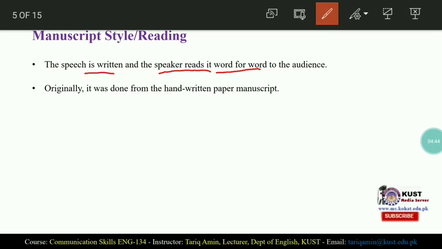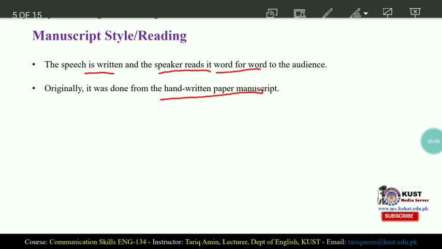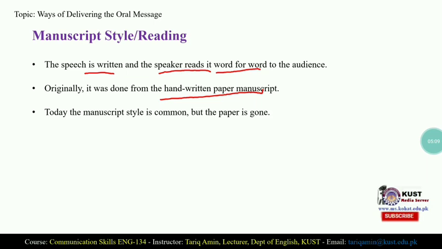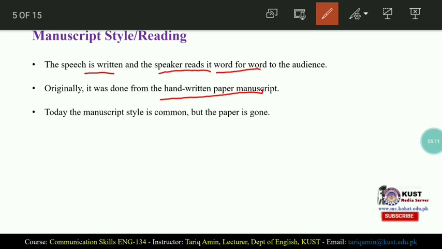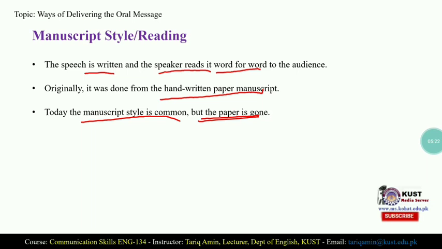Originally, it was done from a handwritten paper manuscript. In the past, people used to read from handwritten paper manuscripts. But now it is a digitalized world, and you have many methods instead of handwritten paper manuscripts. You have screens, you can read from those as well. Today, the manuscript style is common, but the paper is gone. We have digital screens nowadays instead of paper.